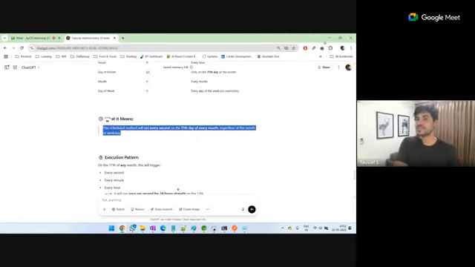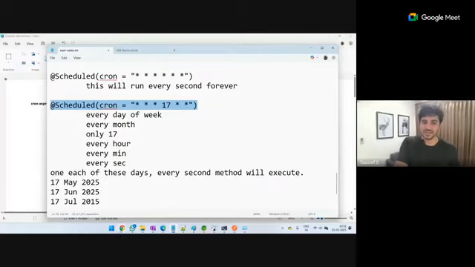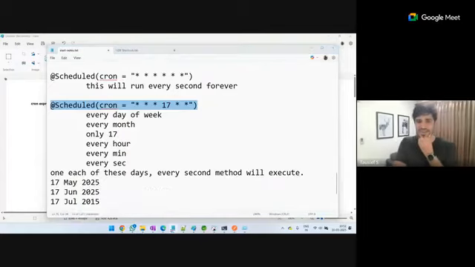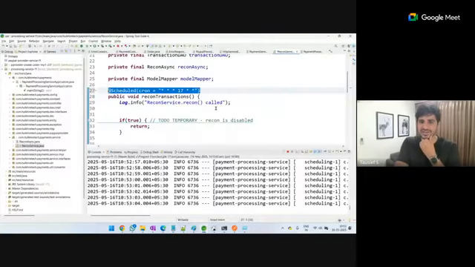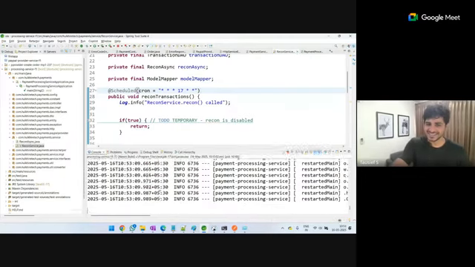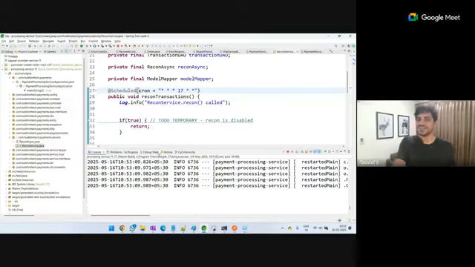Okay. Now, guys, just think about it again logically. Ki what if you come to this point? Okay, we have this configuration. So if we save this, today it is not going to run, because today is 16th. Even though this configuration is active, today is 16th, it is not going to run today. If you want it to run only for 17th of May, we just put 17th of May.